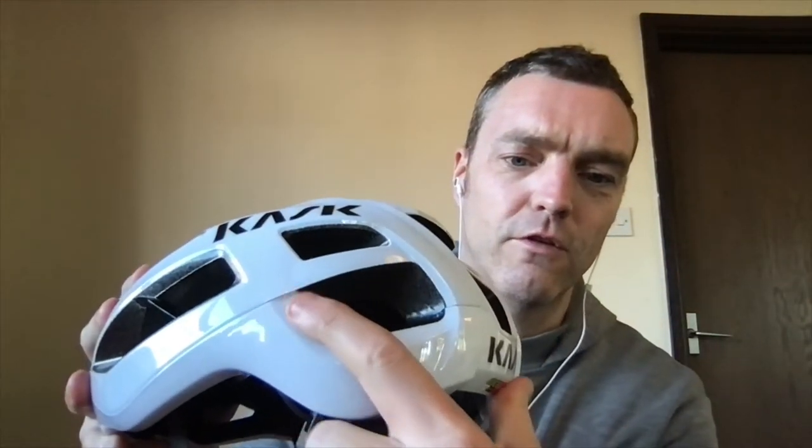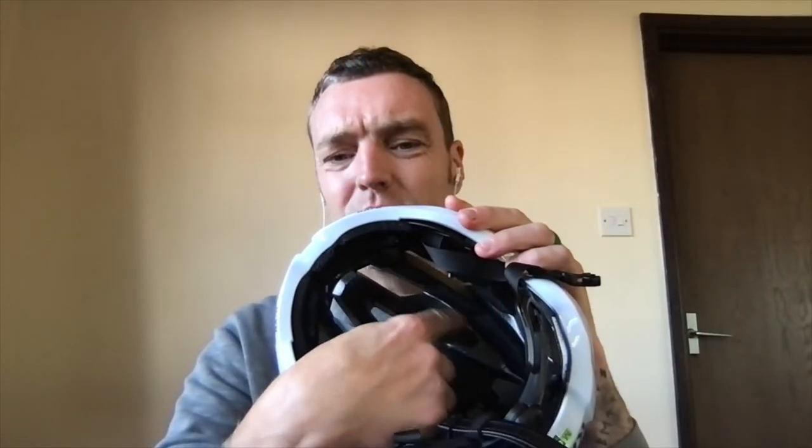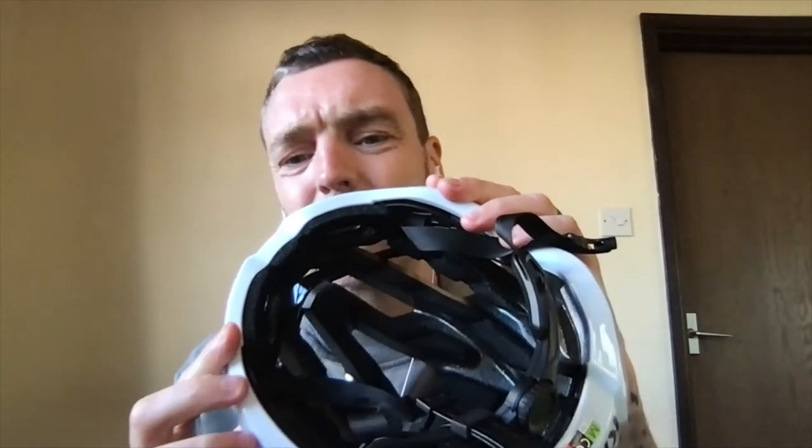The middle vent on the white one is different — below the middle vent it's changed. Back vents too. The side is a little bit different. I think all it is, is this has just got a shell on it now — this black bit. See on this one, that's just been covered up with the shell. Inside padding — there's a bit less in the new one. Here on the old helmet these are joined, on this one they're not. The wheel is tiny compared to the new wheel.